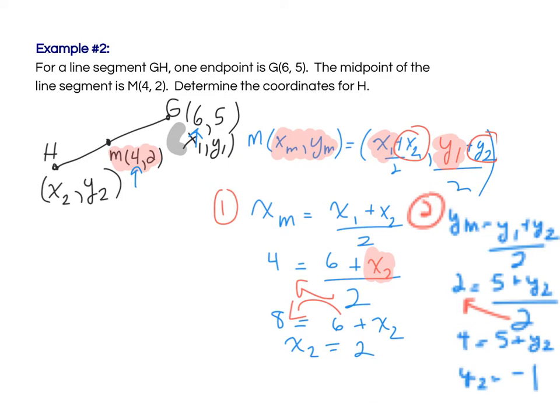Okay, so I've gone ahead and done the work here for us by substituting in all of the known values, and I solved for y2, which is the y component of that other endpoint, and I got -1. So really what that means is that the other endpoint is at (2, -1). So there we go, and it almost seems like my diagram makes sense. So there we have it. That's how you go about finding the endpoint G or H in a question like this. Hopefully not too challenging once you see the process.